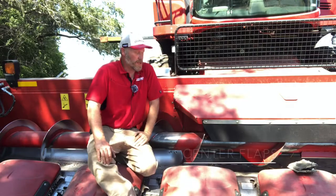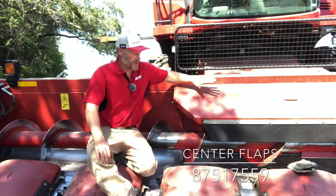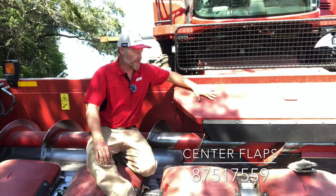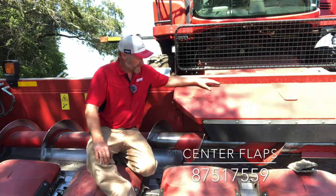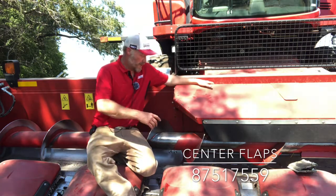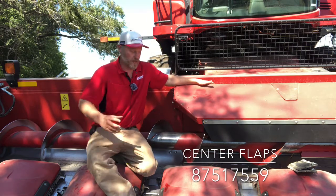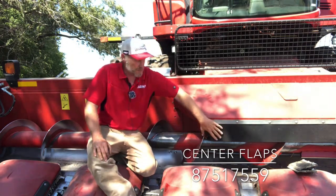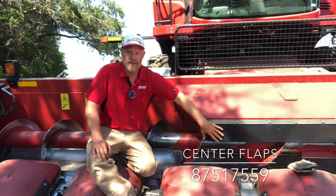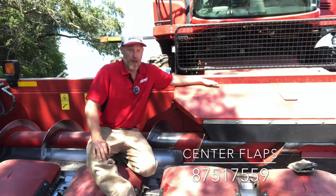So if we take a look at the header as we're going into the feeder house, we've got this adjustable center cover hood on the 4000 series head. What this does for us is any of that material that could get shelled or kicked back by that feeder house as it's transitioning from the auger into the chain and up the feeder house, this helps eliminate the possibility of that crop getting kicked back out the center of the head and becoming a loss on the ground.